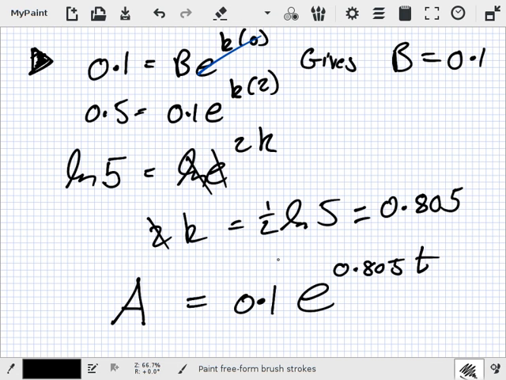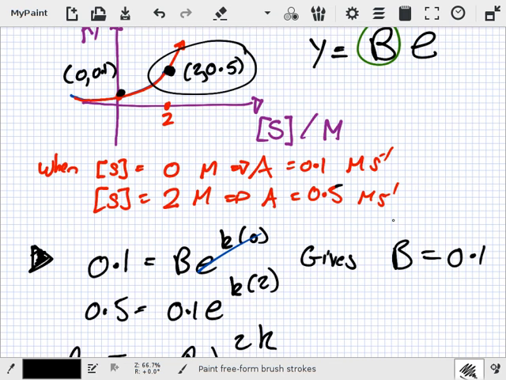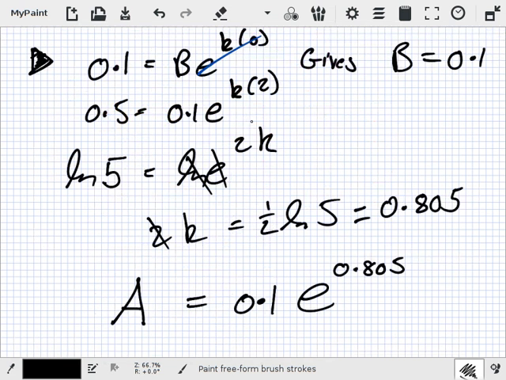Oh, sorry, not t. Oh, flip! I kept calling it t, didn't I? It's not time. It should have been substrate concentration. Okay, I'm pretending that's the letter T in my algebra. But really I should have had an S here, shouldn't I? Now the reason I was writing down T all the time instead of S is because in the exam it is usually time they have on the x-axis.